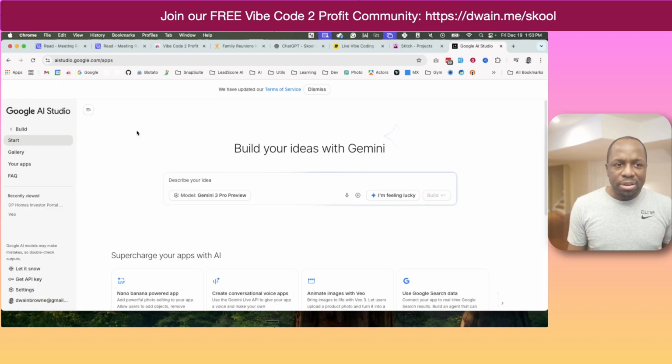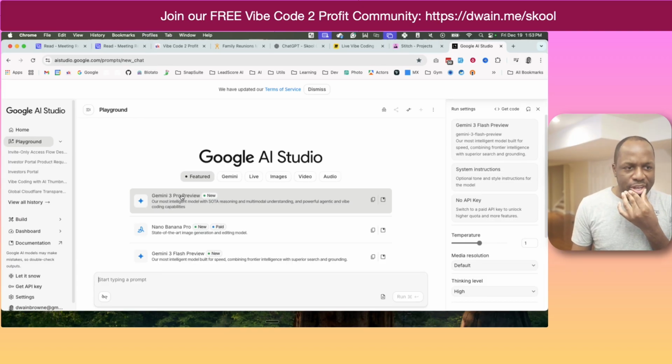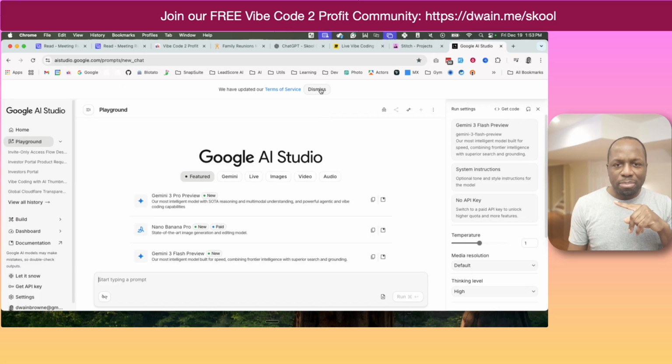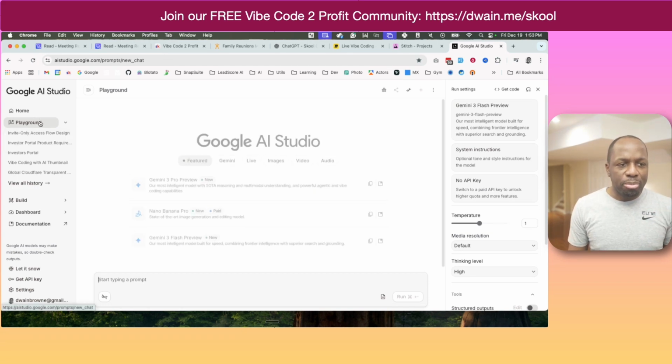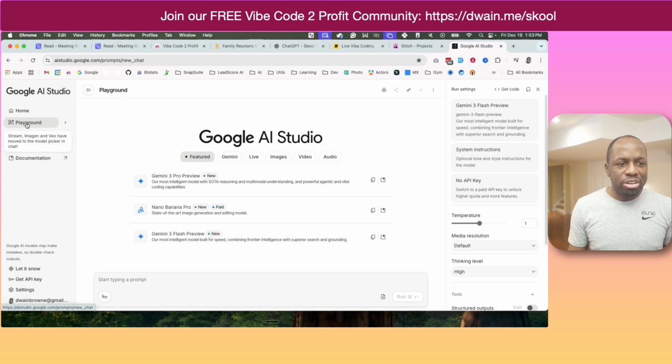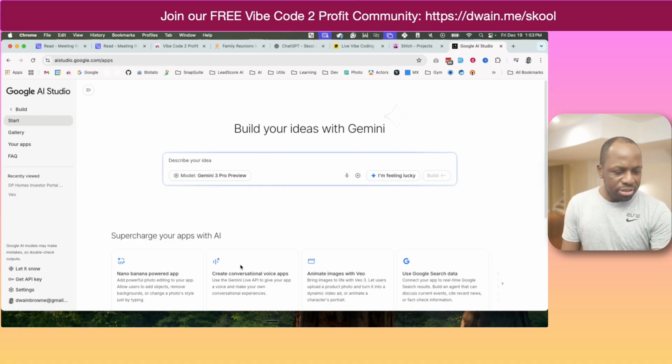Of late, Google AI Studio has been pretty good also, like Gemini 3.0. It's been really fantastic. Last week, I messed this up because I was on AI Studio and couldn't figure out how to use it. I dropped in my prompt and it didn't show me the code. It turns out they have 3 different options here. There's playground and then there's build. You have to be in the build mode. So just keep that in mind if you're doing anything inside of here, just as a heads up.